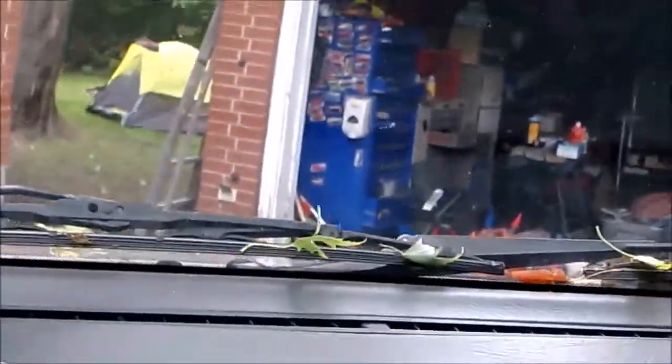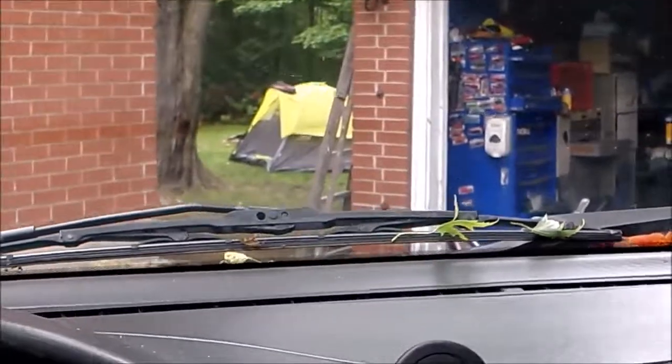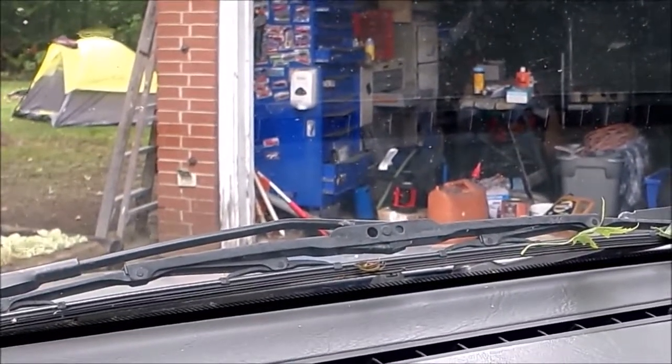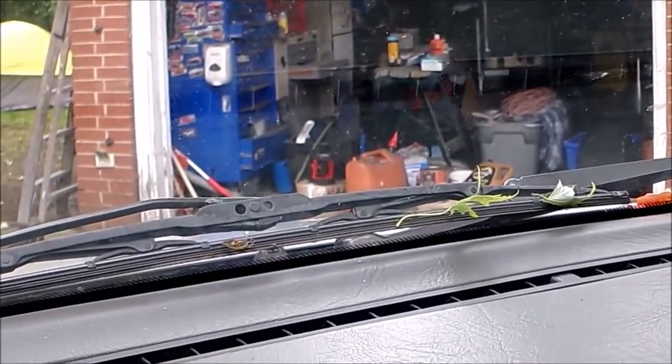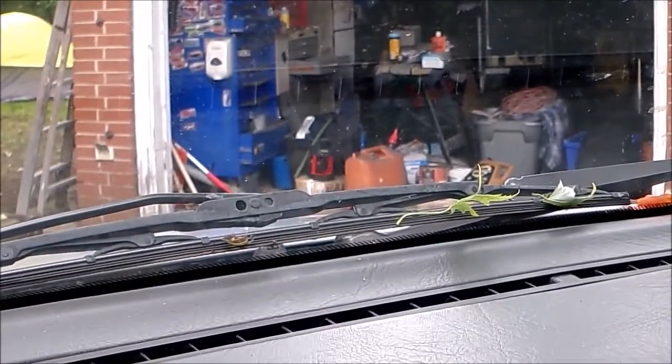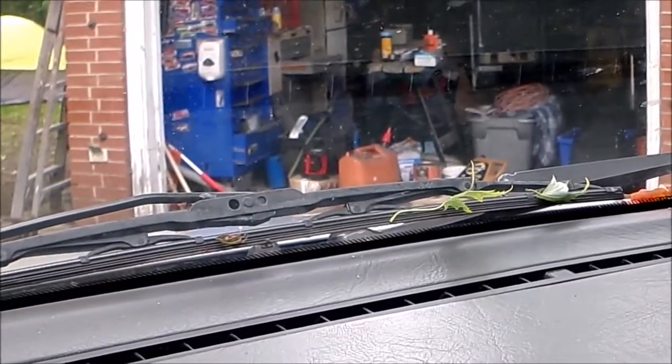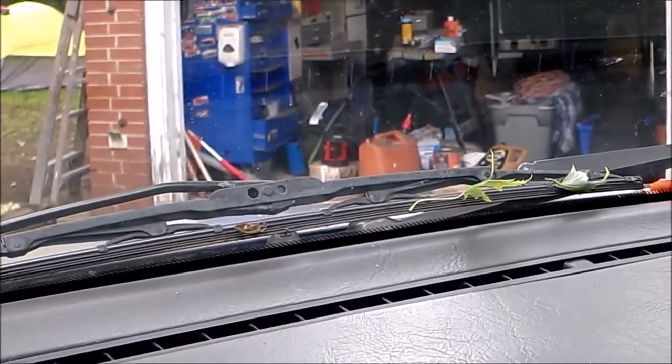Well, today I'm going to be fixing a chip in my windshield right here. I don't know if you can see it on camera, but I had this repaired professionally a year ago when it was just a little chip, and now there's a tiny bit of a tail coming out of it. I don't know if I'm going to have to go any further, if I have to replace the windshield, who knows, but I'm going to stop it from spreading for now.